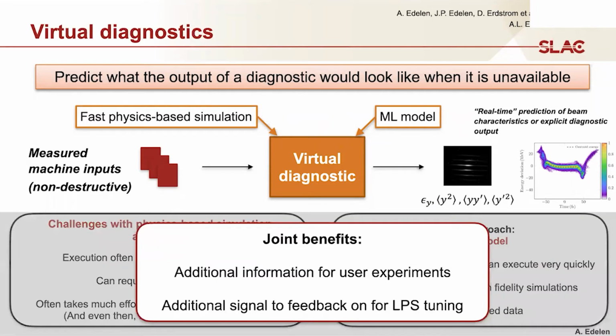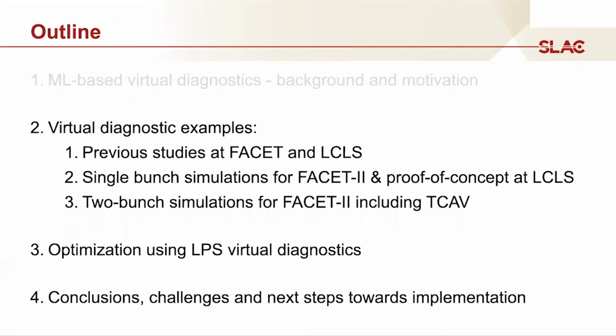The joint benefits of both of these approaches are that once you have such a virtual diagnostic running, this gives additional information for user experiments to tune on, an additional signal to feed back on, and it also allows you to interpret your experimental data after the fact, having more information available to you. So with that brief motivation, I'm going to move into talking about some examples of both of these kinds of virtual diagnostics, computational and machine learning based, at FACET and LCLS.